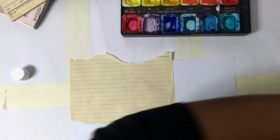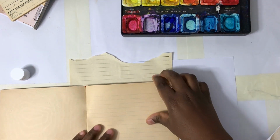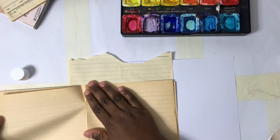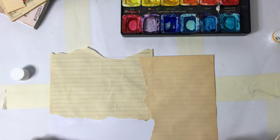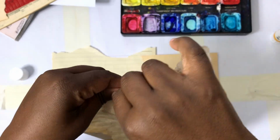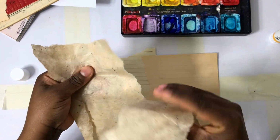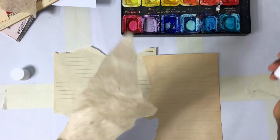Have some paper. Where is it? Here it is. Some really dark lined paper here, which I'd quite like to use as well. It's going to be very, very mismatchy. Oh yes, if this is scanned in, you'll be able to write on that as well. A nice surface to write on. So let's stick that down.